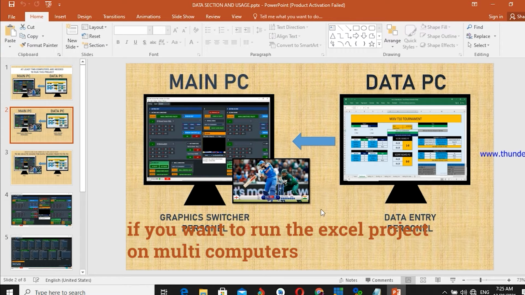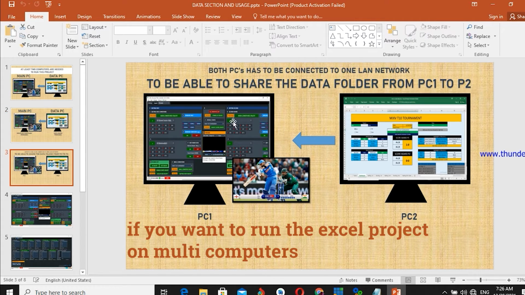And remember, this particular project is so unique that all the typing is done on this Excel sheet, and all that this section does is to click and show it on screen. So this particular person over here, the graphics switcher, does only one job. Just click, it will come on screen. The only person who does the addition of data is the person manning the Excel sheet. The one handling the vMix PC doesn't do much. All that he does is to click and show the items on screen. And what the data PC does is to type the data and it will automatically populate on all the sections that we have here.